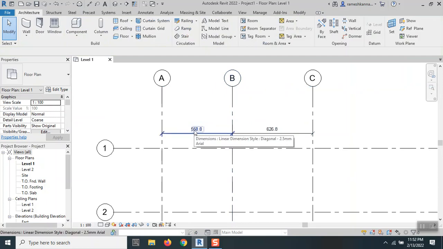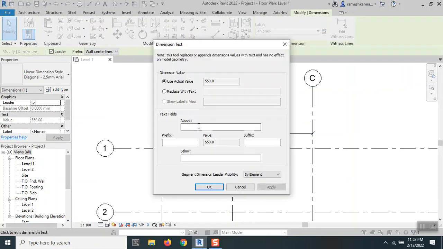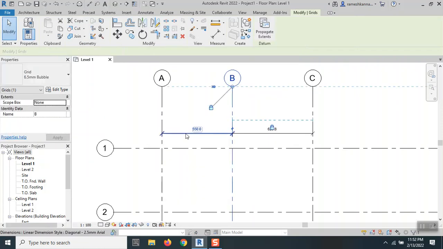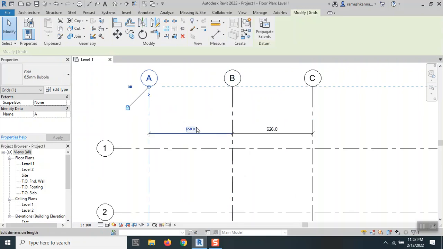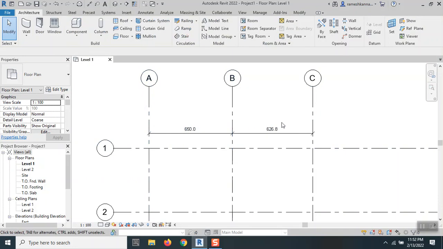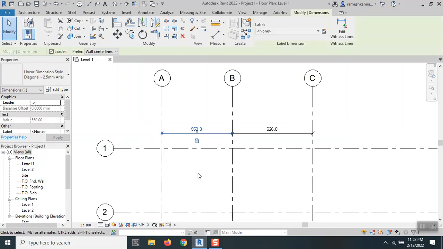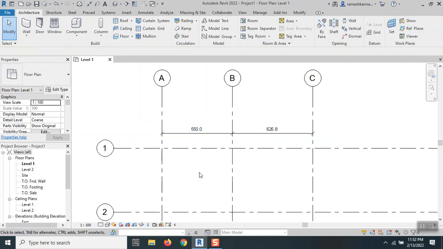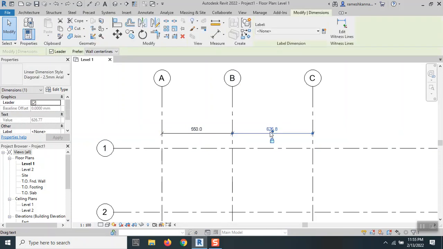You see it automatically gets changed. Or if you want to increase further, click on this or any of these, like for example this and this. Say I want to have 650. You see, it does not go to this side, but instead goes to this side, which means that this dimension gets fixed. I'm not really interested in this, so I'll bring it back with Control Z, and I'm going to freeze that. So this is how you generally freeze the dimensioning. It is always essential to freeze the dimensions once the dimension is clicked.